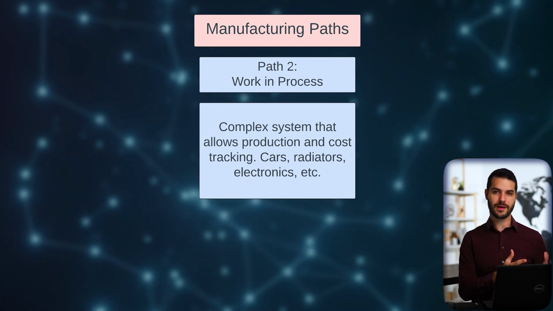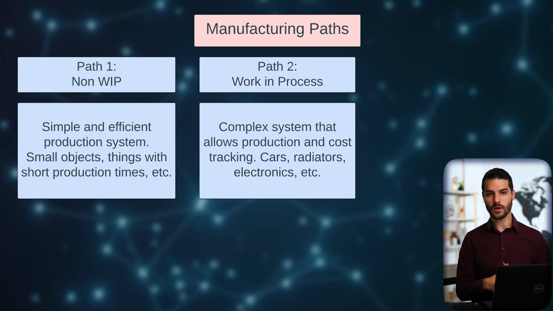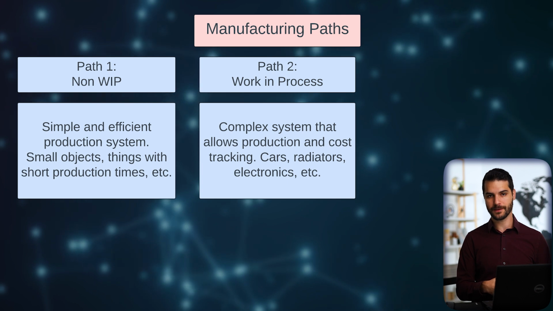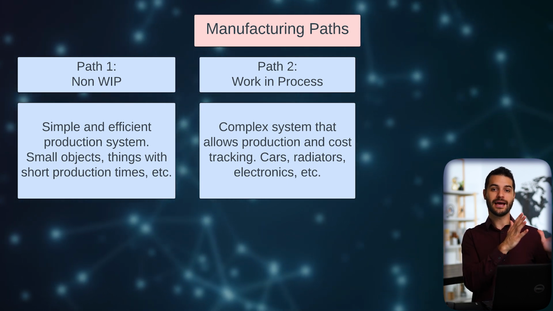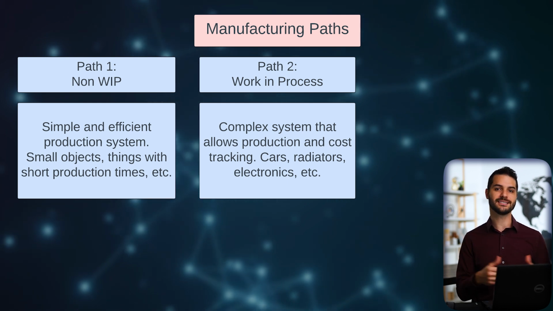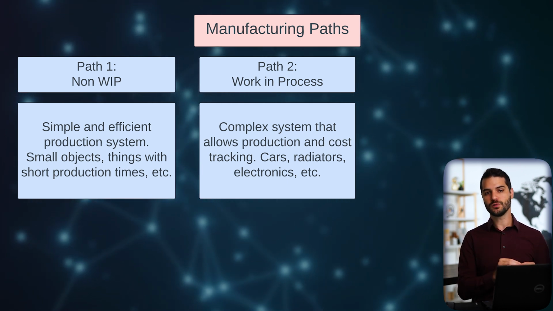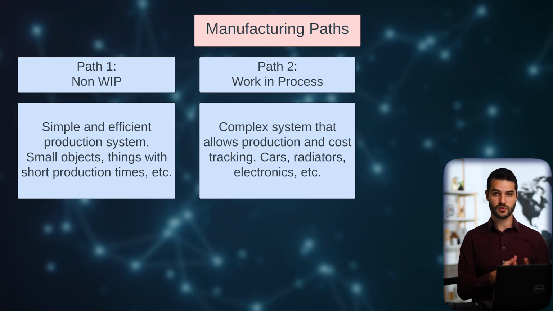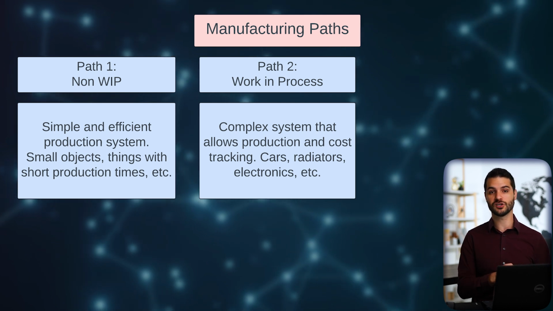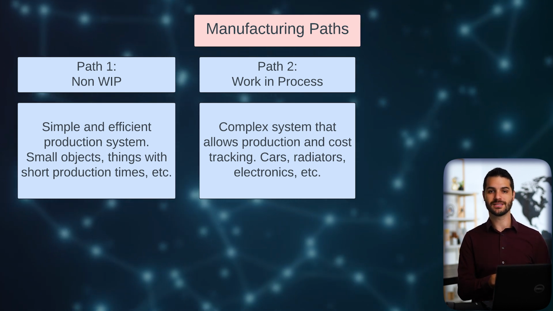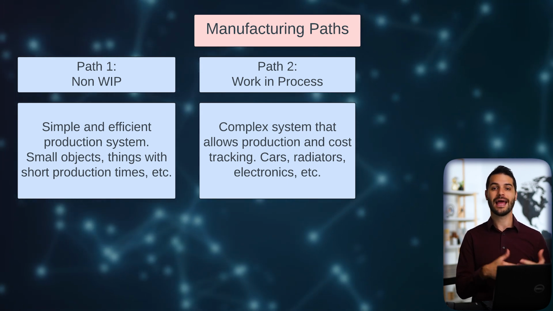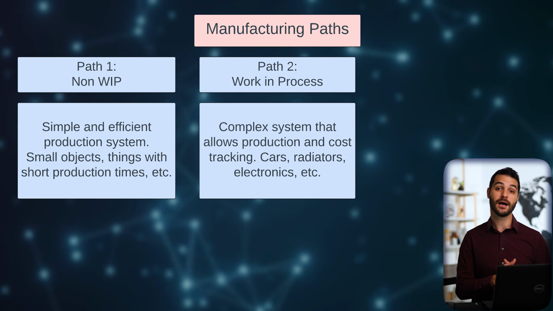Then you can take a look at the first path, which is non-WIP. That's basically where you're using the simplest approach that NetSuite has to handle your manufacturing. That's really where you say in the system that you intend to produce something and then suddenly it is produced. It's a very simple approach. It's easy to understand, and it's best used for things that can be produced very rapidly. So if you have simple or easy to produce objects that can be done within a day or in a very short period of time, the non-WIP system tends to work best. And of course, it has the added benefit that it's cheaper to install and implement, and it doesn't take as much work or complexity to keep it up to date.